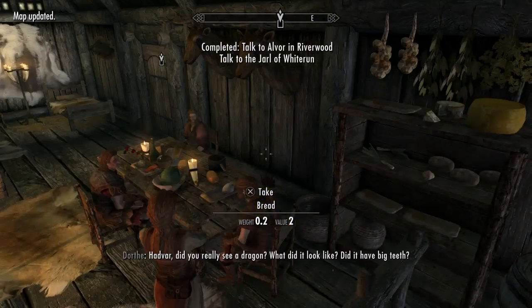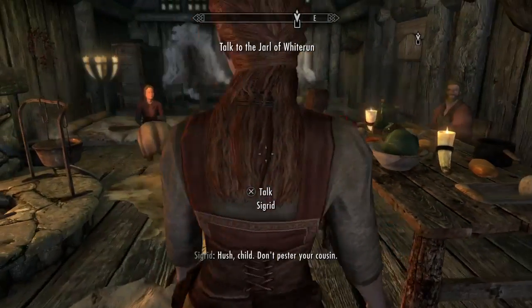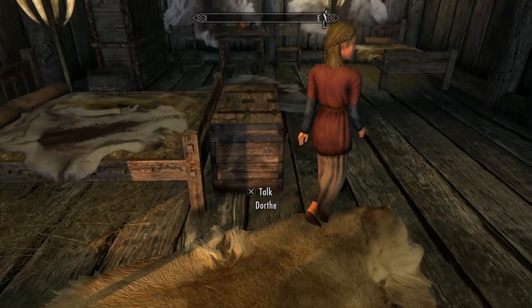Good day. Alright, so yeah, the next thing we're supposed to do for the main quest line is to go see the Jarl of Whiterun to tell him about the dragon attack.